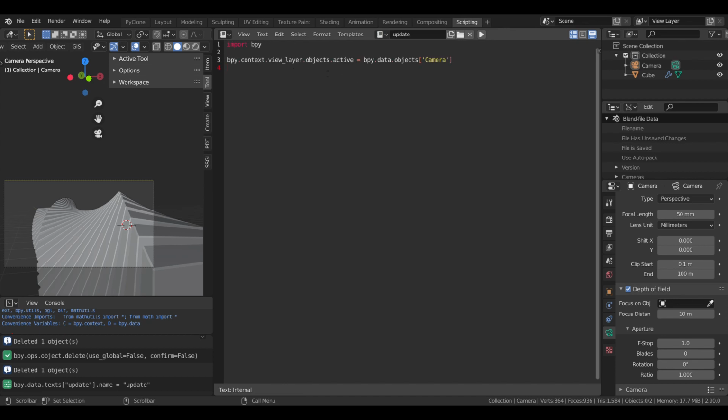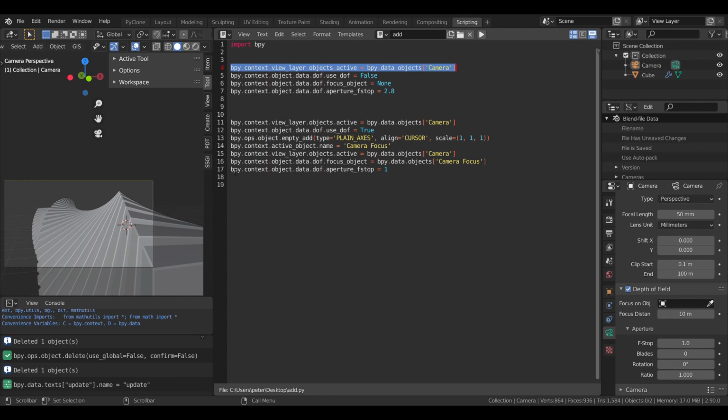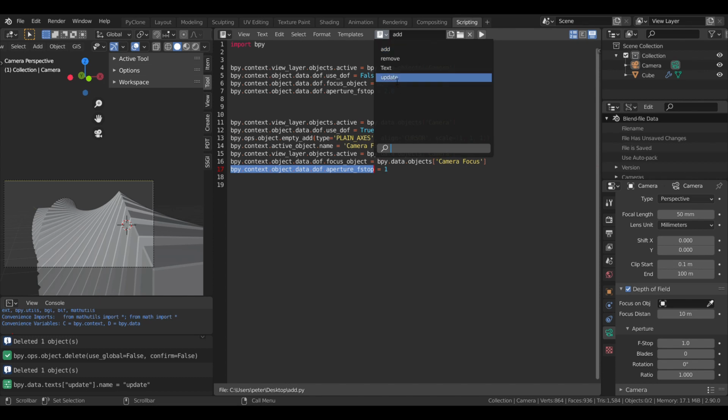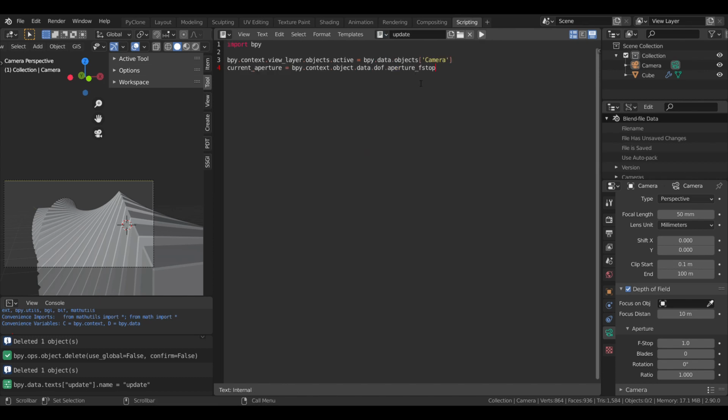And then our next line down, we're going to assign the current aperture to a variable. So we're going to make a variable like this, current_aperture equals, and then where we have our block of code for the aperture. So I think that should be under here. Yeah, it's part of this. We'll just take this line right here, copy it over, and there we go. We've assigned our camera data to a variable, current_aperture.